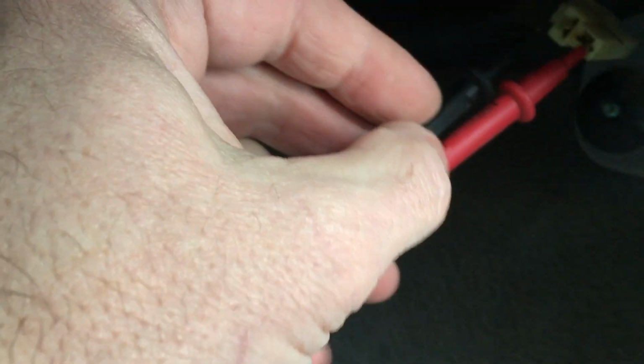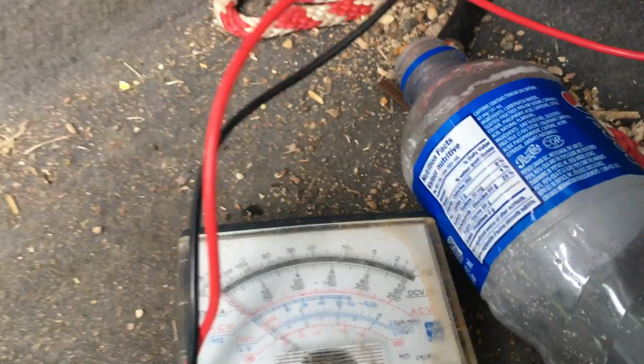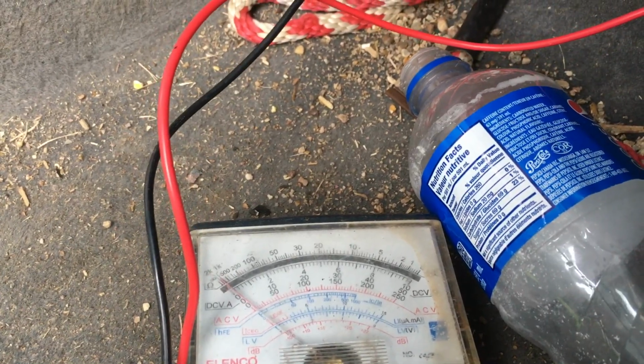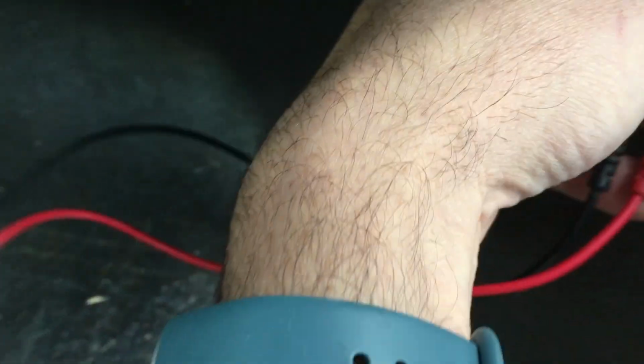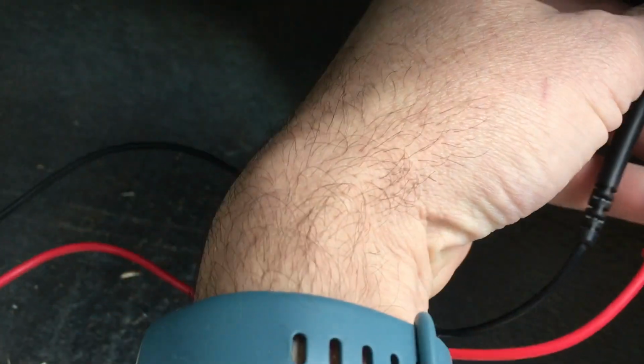So what we're looking for here is any sort of voltage, that the fan is getting power but it's not spinning, and that would diagnose us as bad. So we'll come over here, and that was a good sign because it moved a little bit. It's hard to keep this thing. You only have one hand because of the camera. I think most YouTubers who fix cars understand that problem. Quit moving on me. There we go.